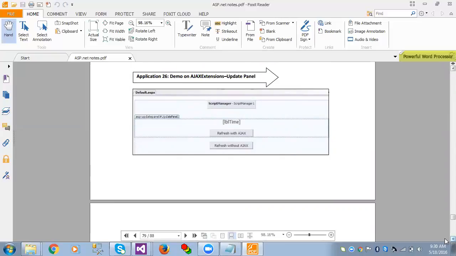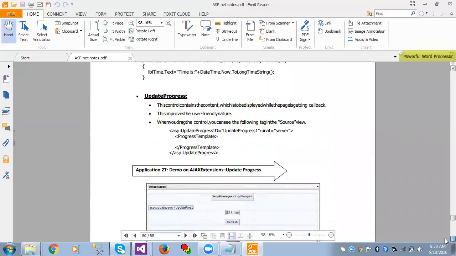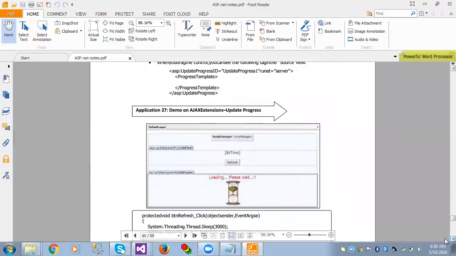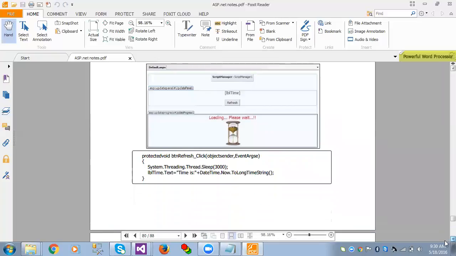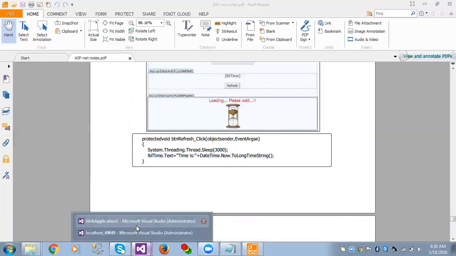And this is for without Ajax. With Ajax we have seen by using buttons we can refresh the page without refreshing the page. And here is the update panel. We have taken this, and in update progress we have inserted the image as well as a label, loading, please wait. So that observation we have to do for a single page. We need to stop our process at least for 3 seconds, so that we can see that message.